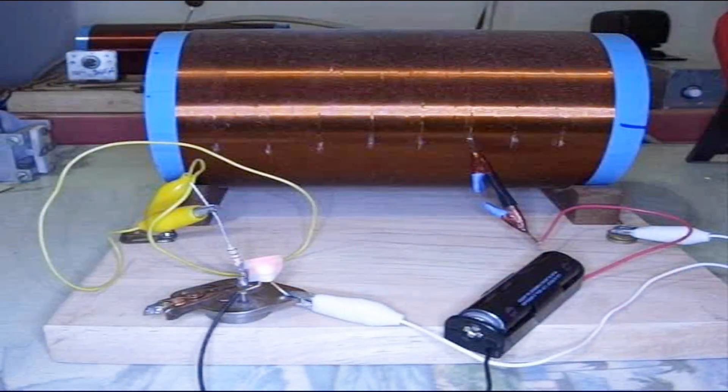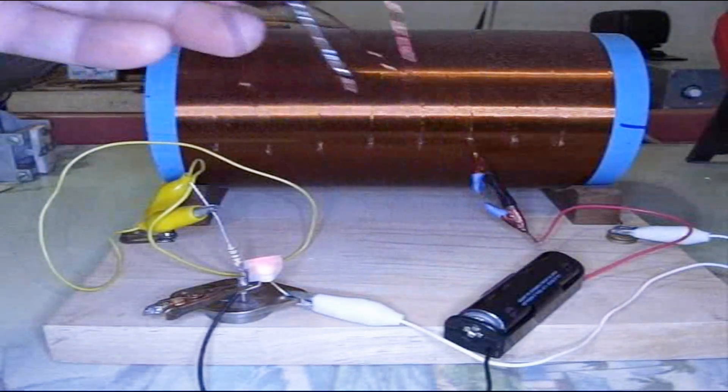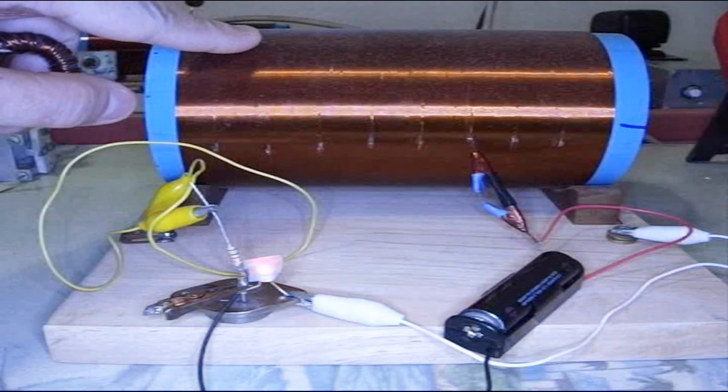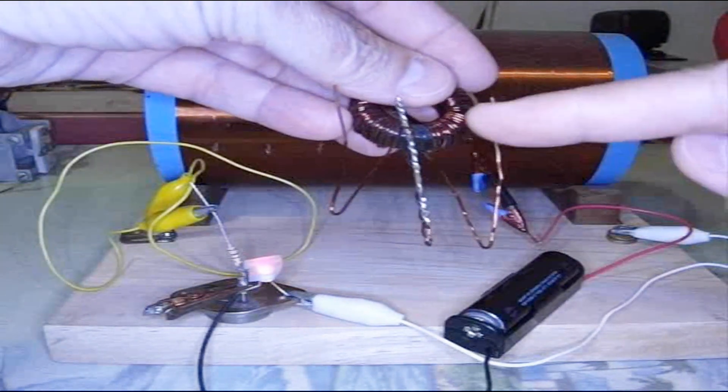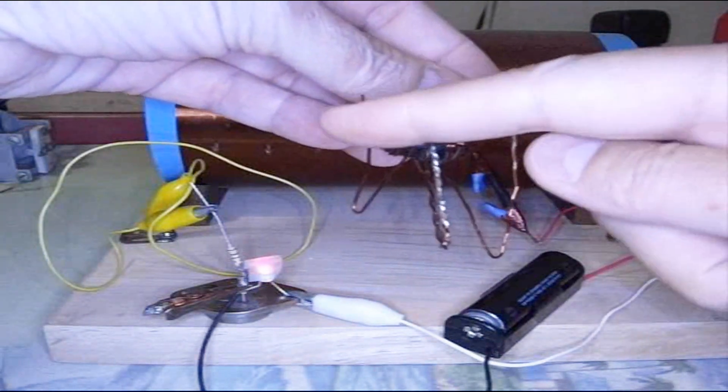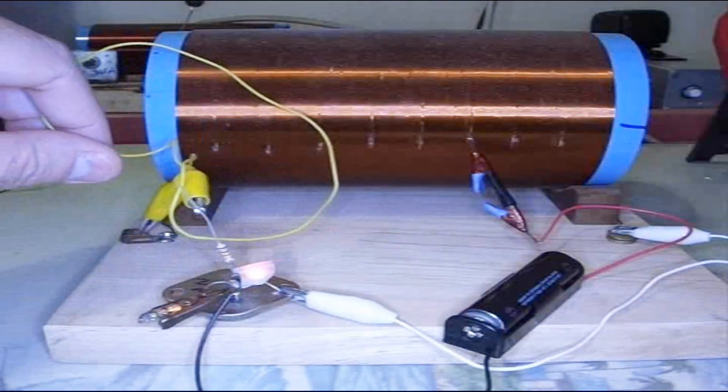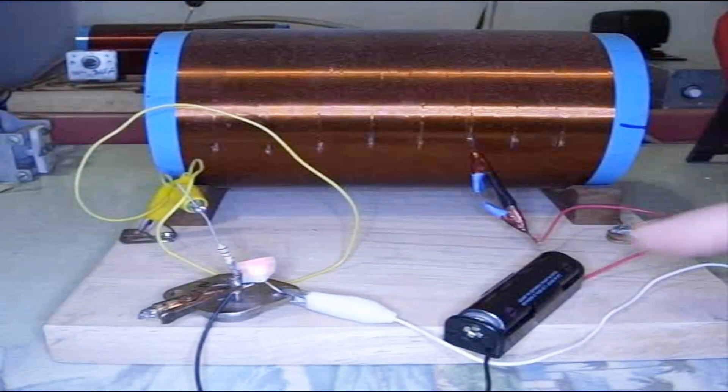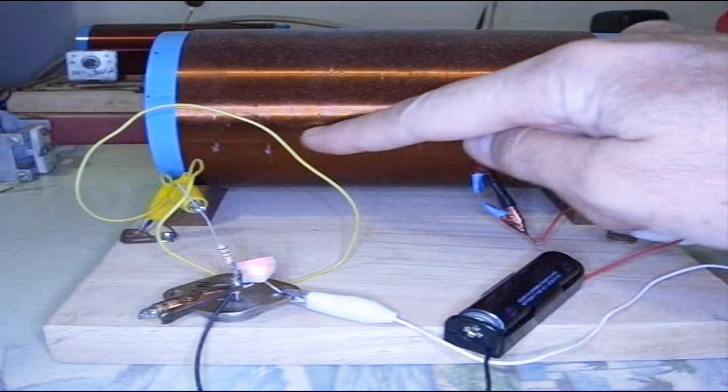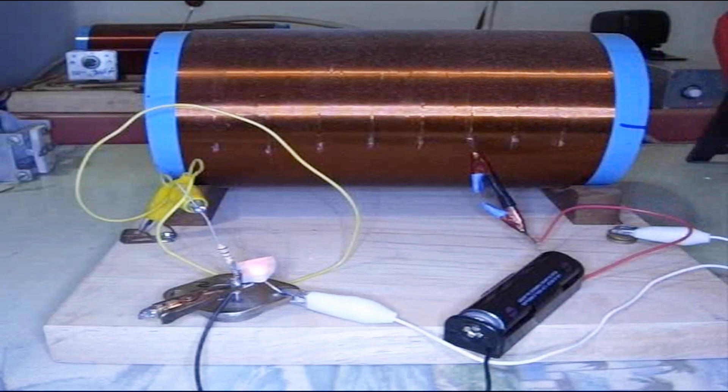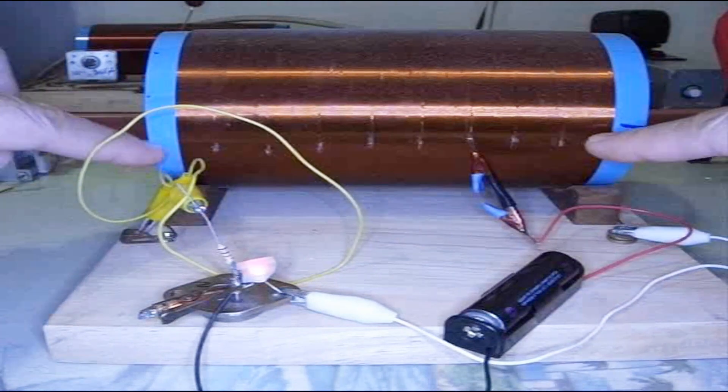What I've done is I have replaced this coil with this coil. As you can see there's three taps on this. The right side, the center and the left side. On this I've got the same thing. I've got a tap over here on the left side, a tap over here on the right side. Then I've got a center tap which I can move. That's the benefit over this.